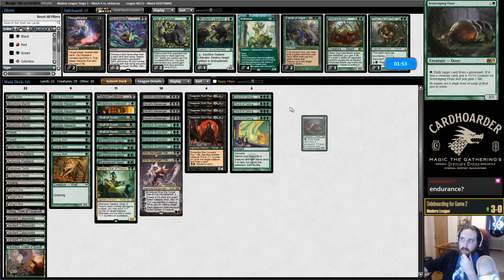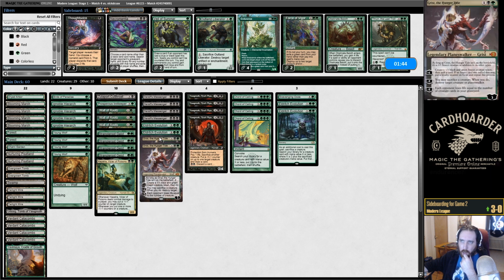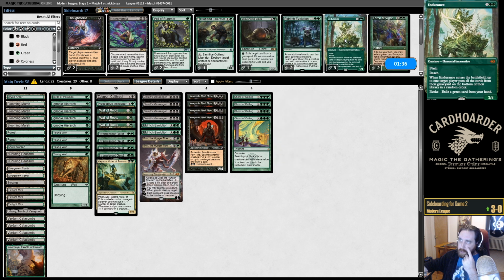I'm not interested in Scavenging Ooze. I want to take out at least 2 Eldritch Evolution, if not 3. Maybe we keep 2 Eldritch Evolution, we'll take these out, and we'll bring in 3 Endurance.